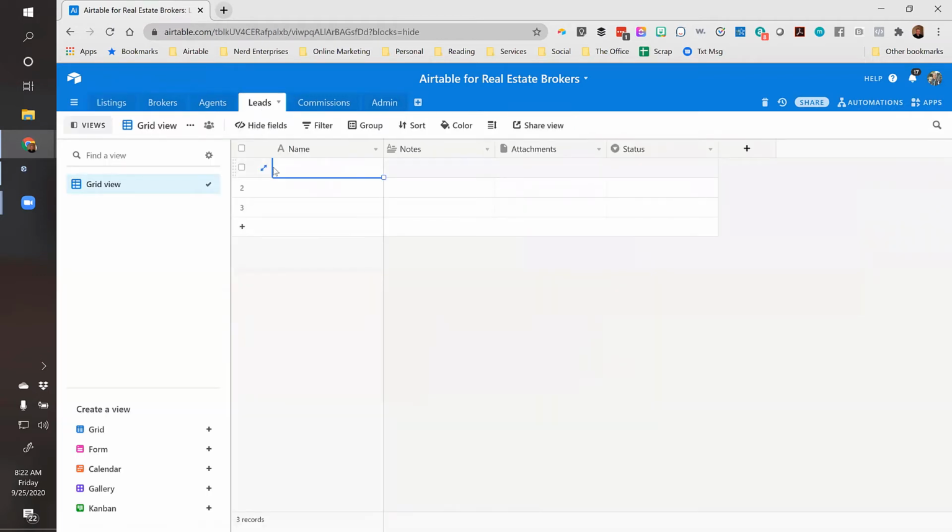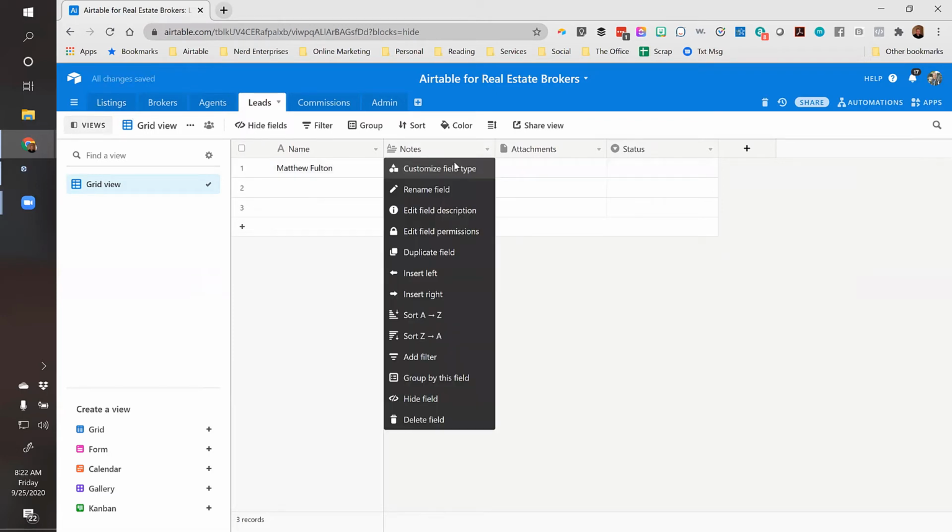So as we start getting people interested in these listings, I want to track their contact information. That's where this is going to become a bit of a CRM. More than a bit, whereas as leads come in, I'm going to have all their contact information here, right? So let's just say that Matthew is interested in buying the $78 million home there, right?